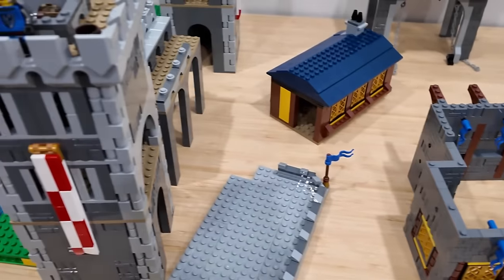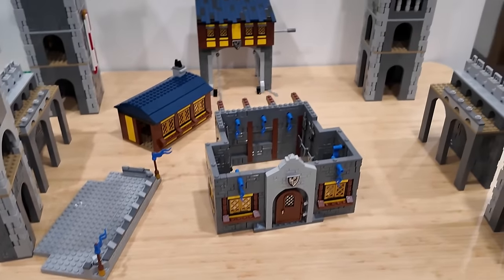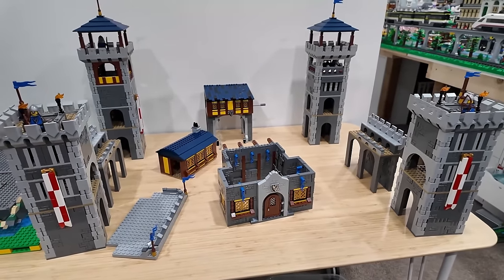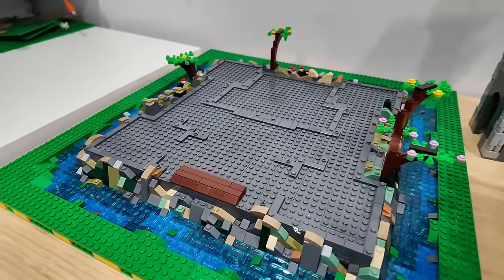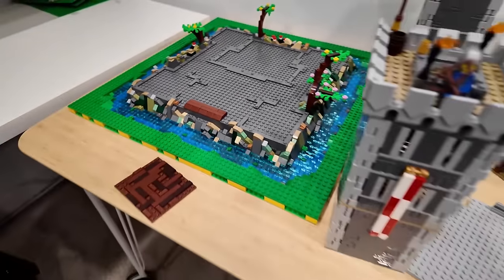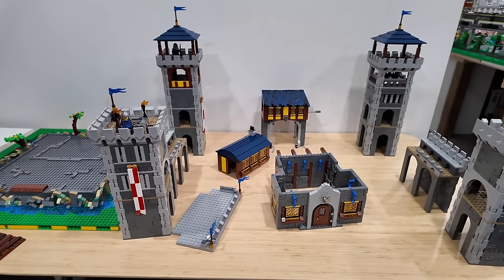And here's the base. I've removed everything so you can see all the different parts of the castle. Whoops, I'm still zoomed in. You can see all the different parts of the castle there. And here's the base where you can see all of the jumpers and studs that are going to hold all these different modular sections in place.